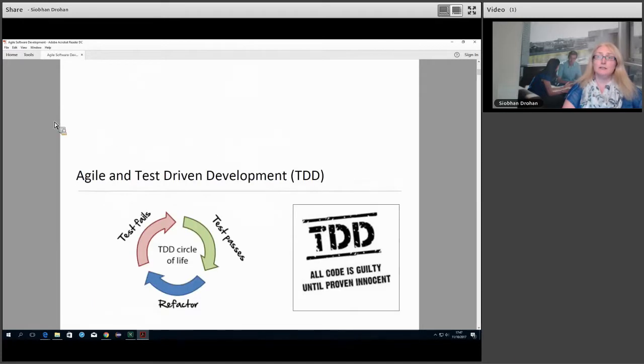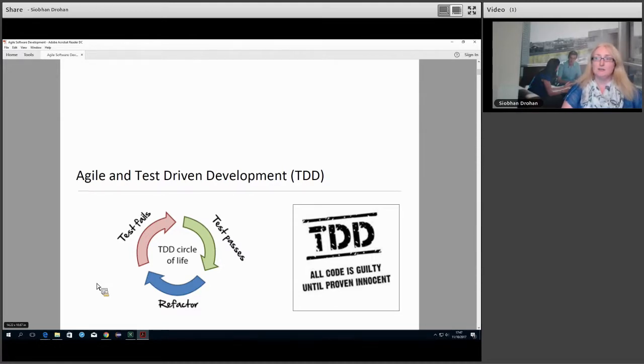The main thing that we're going to look at at the moment is test-driven development. So what I'm going to do today is talk to you about what test-driven development is, and then we look at an example as we get to grips with what exactly it is. So you'll find the pace of this a lot less rushed, hopefully. We've got a test-driven development circle of life that goes on, and we're going to discuss this on the next couple of slides. So you'll see that there's test passes, refactor, test fails. We'll go into what all of that is in a few minutes.